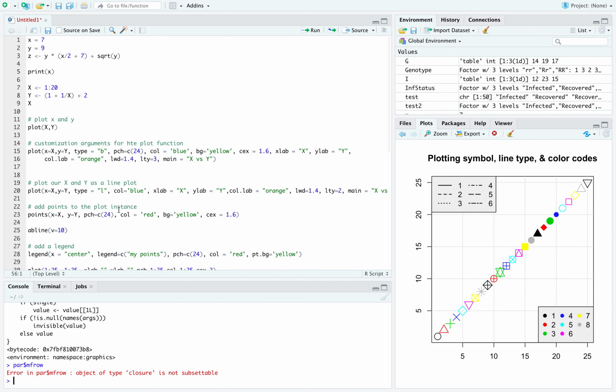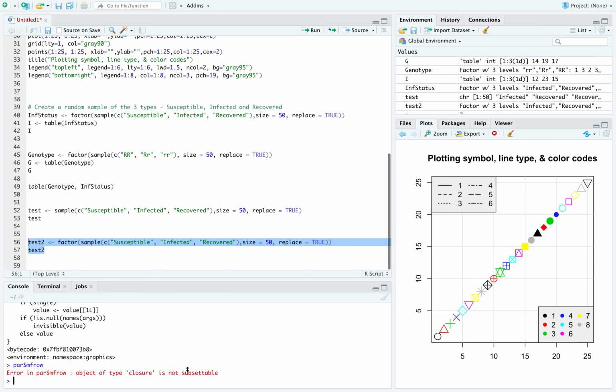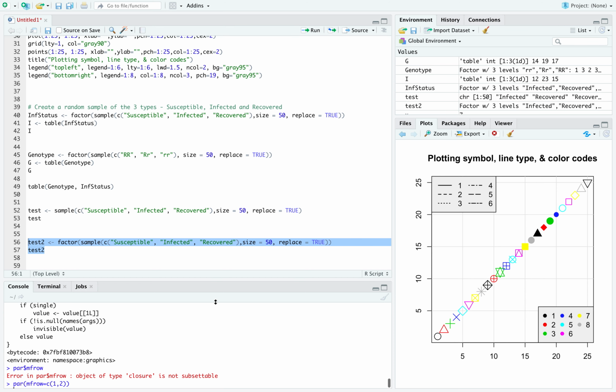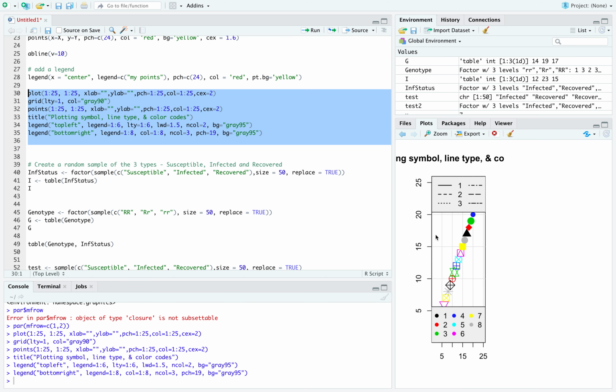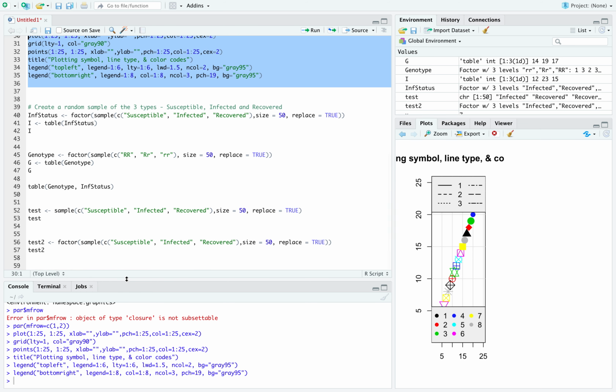So if I were to say par mfrow equals 1, 2, watch what happens when I plot this. Now we have one row, but we have space for 2 columns.